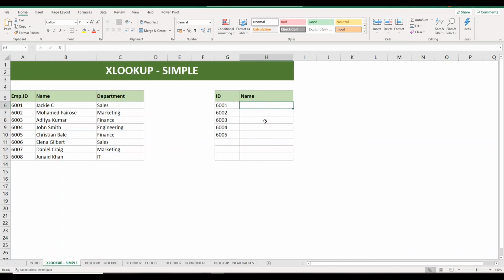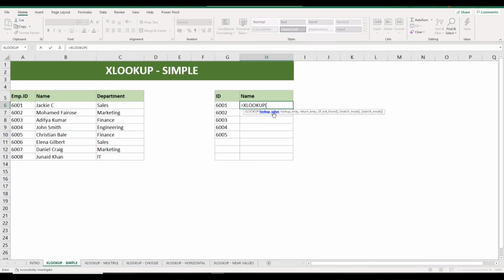So we will type in the formula, equal to XLOOKUP, and as you can see, we have six components in this formula: lookup value, lookup array, return array, if not found, match mode, and search mode. The first three components are mandatory and the last three are optional. In this basic version we will use only the first three.